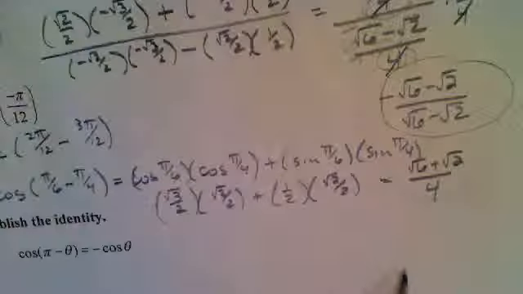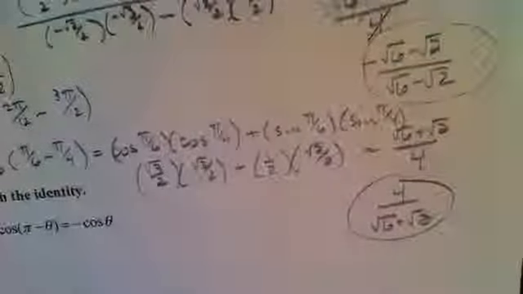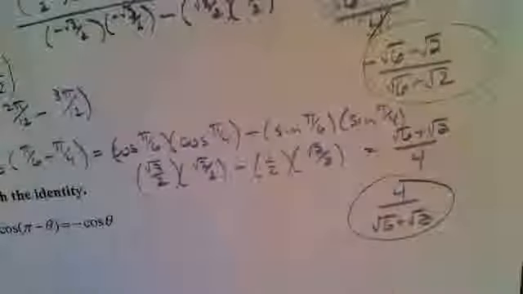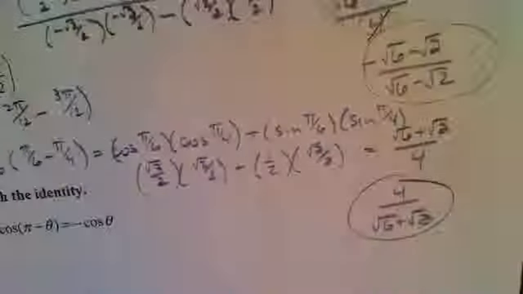That's the cosine, but the question was, what's the secant? Secant is just the reciprocal of that. So once I found the cosine, my final answer is just going to be the reciprocal of that. So all you have to do is flip it. That's the easiest way to find your reciprocal, is just find the cosine and then flip it. Okay, so that's the first 3 problems.